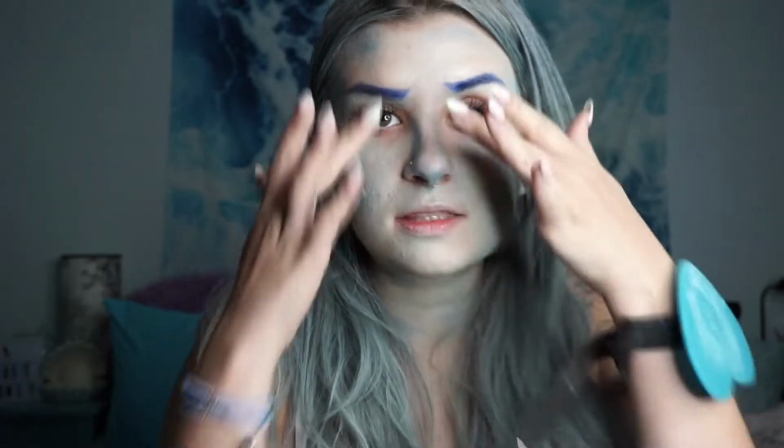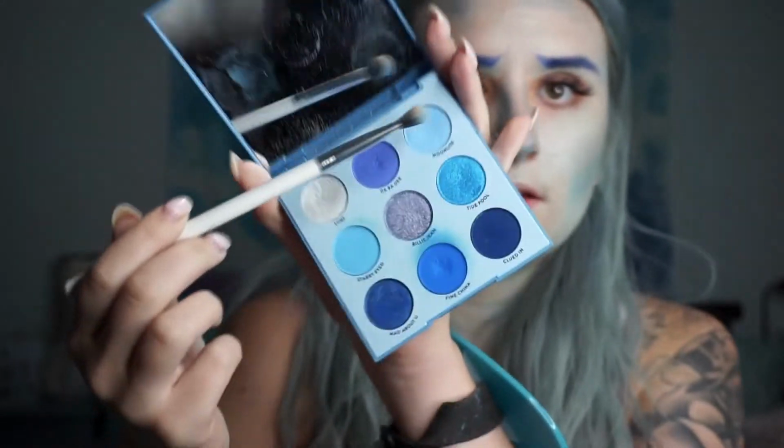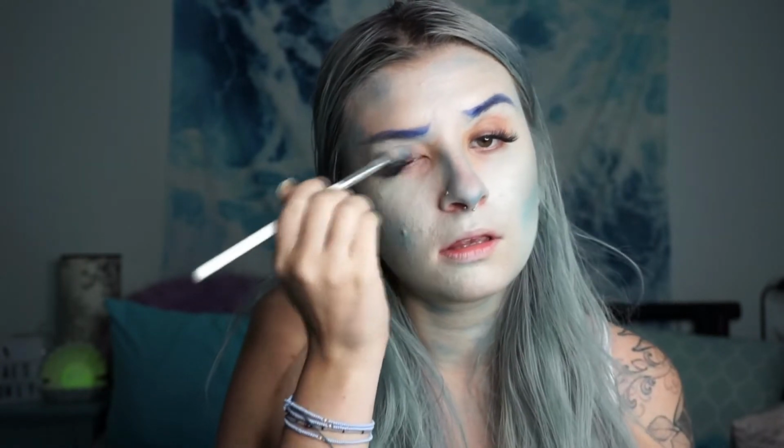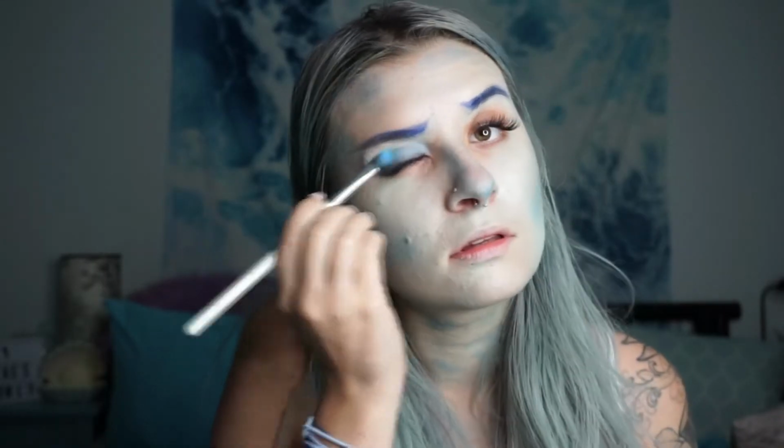What we're gonna do is prime the eyes and do the eye makeup. The first color I'm gonna use here is Moonlight from the Blue Moon palette, and we're just gonna put that all over the lid. The reason we're putting it all over the lid is just to make sure that it blends with the skin tone that we created for Emily.